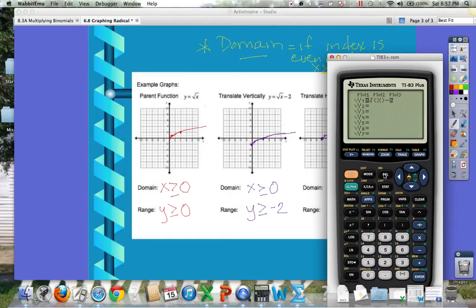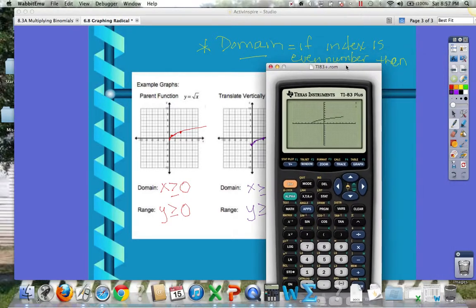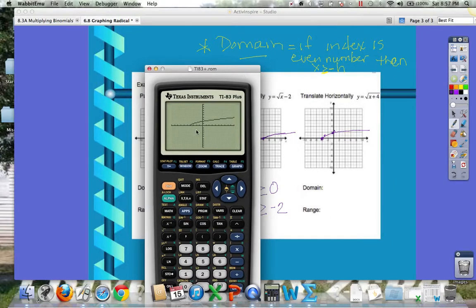Go back, delete, go back, delete, go back, and delete that parenthesis because I've got to put all of it underneath there, and that's going to be a +4. Now the parenthesis back. Now graph it. Let's move this over. All right, as you can see, it's shifted over 4. And let's look at the table to make sure I have my points in the right place. So at 0, 2, yep, and -3, 1. Good job. Okay, got that one right.